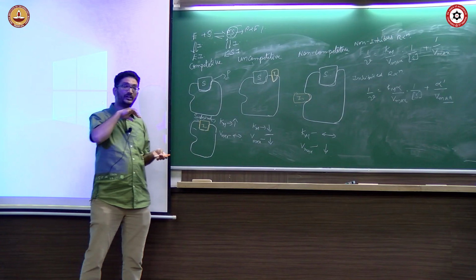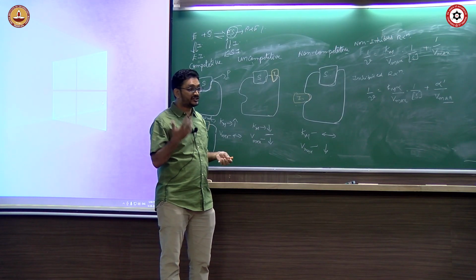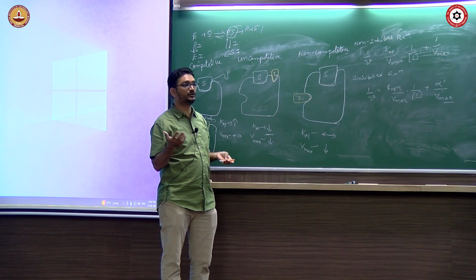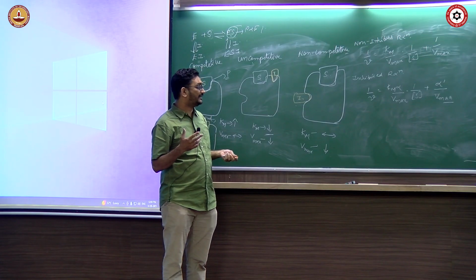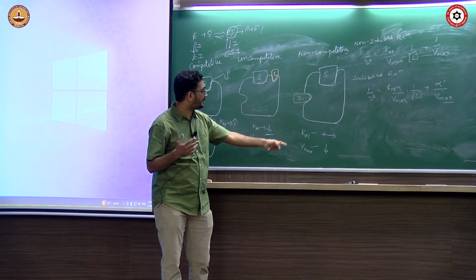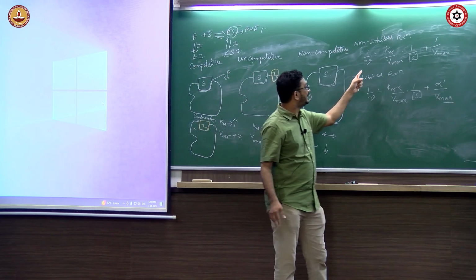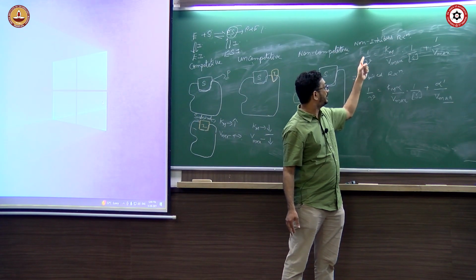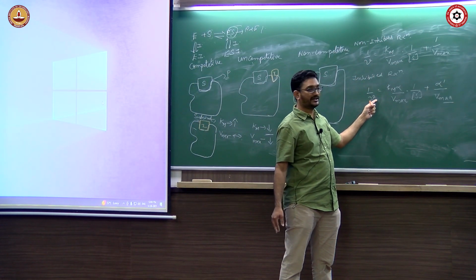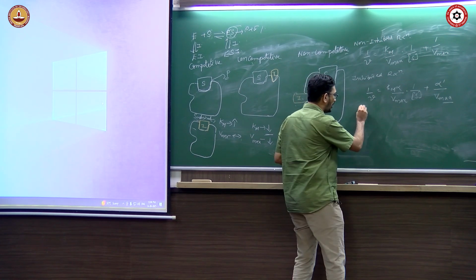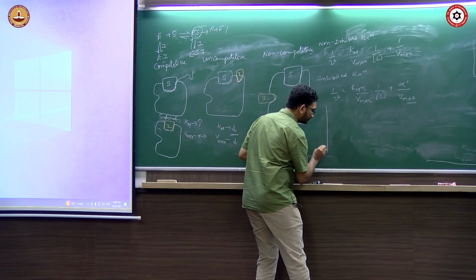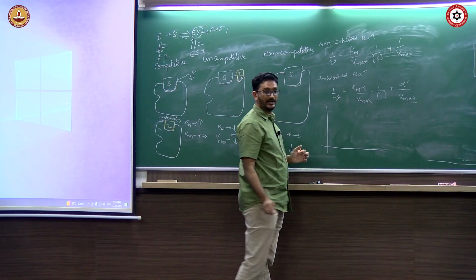And why is it important to know the mode of action? So based on the mode of action, you can change the dosages, you can understand the activity of it. So just by determining the kinetics, you can have a mode of action. Now this is the Lineweaver-Burke plot for non-inhibited reaction and inhibitor reaction. Now on the same plot, can you draw? I'll draw for the first one, remaining two you draw.